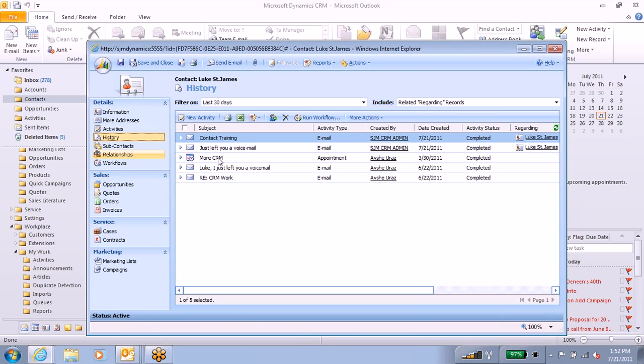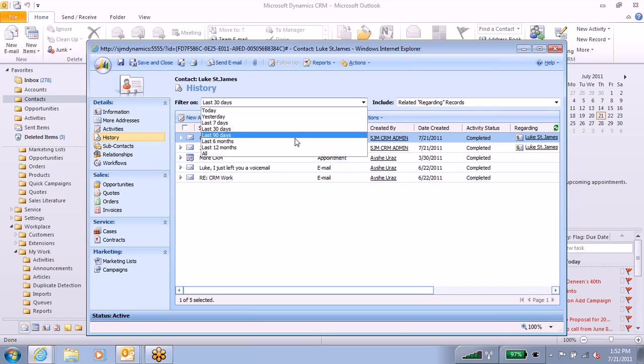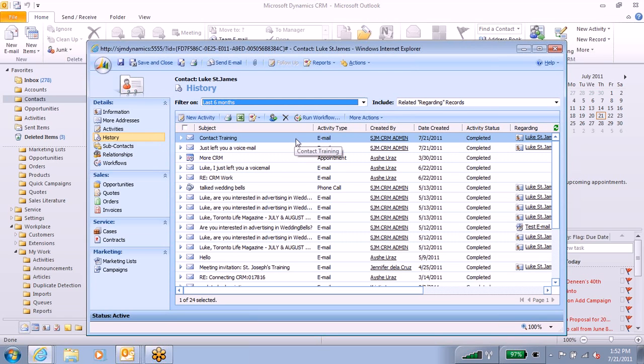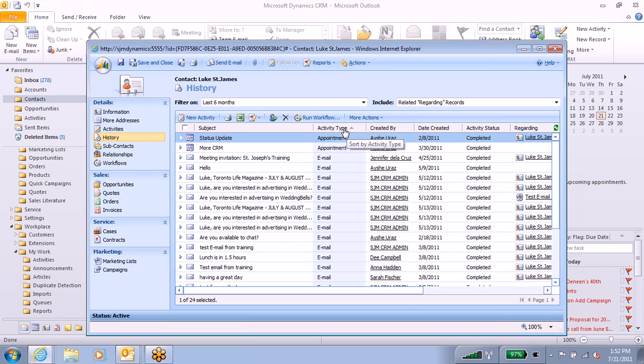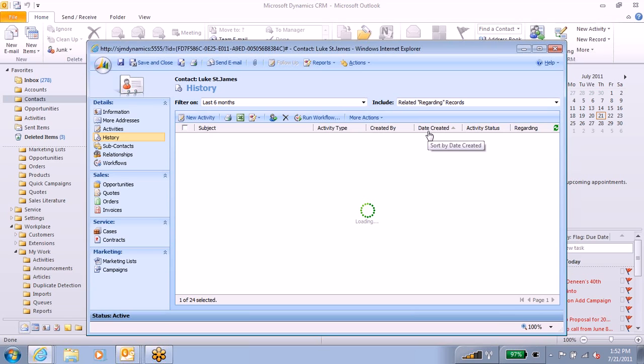History is anything that's been completed, and again, we can see who's engaged with that individual. We can look at it over the last 6 months, so again, it gives us more detail. Same sort of filter criteria applies, that if I just want to look at appointments, I can click on activity type and it will just give me the appointments first. It's the same thing with emails. I can look at it by date.